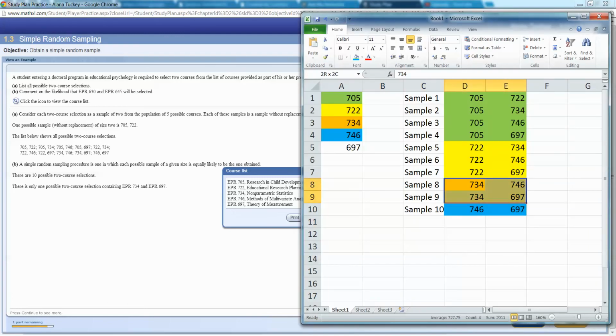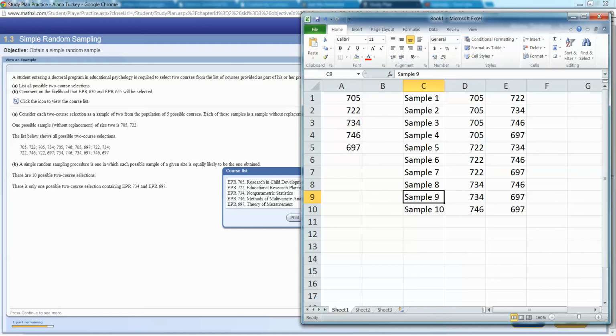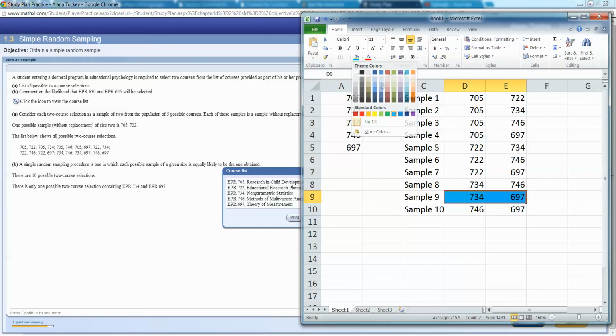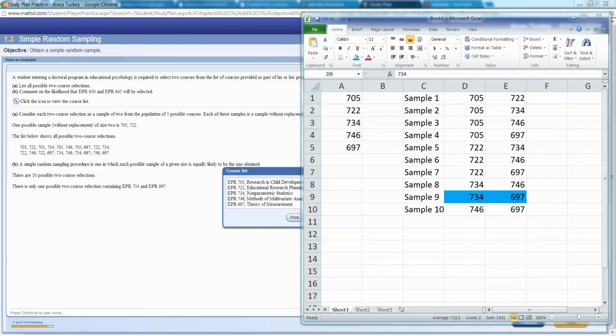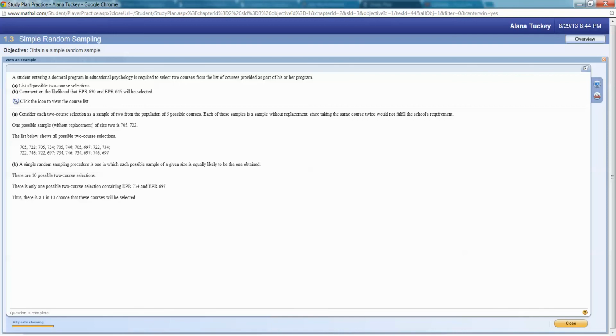Okay, so 734, 697. 734 is these 2. So I'm going to make all these white again because now that you see all of this, we don't really need the color coding. All right, so they really want to know about 734 and 697. So 697 occurs right here, and 734, 697 is right there. And then let's see, is there any other one that uses those 2? Well, no, because we don't have any repeat patterns like that. So there's only a 1 out of 10 chance that those 2 courses together will be selected, right? And I'll email them that that's a typo in their example. I'll do that later. All right, so 1 in 10.